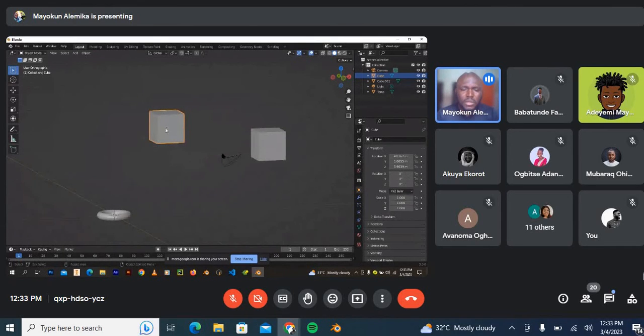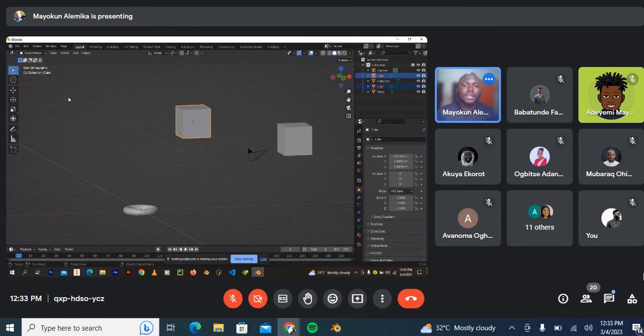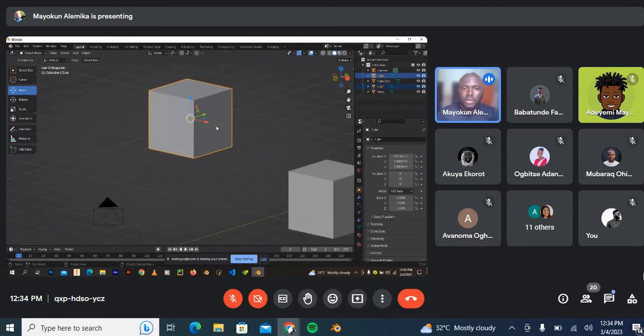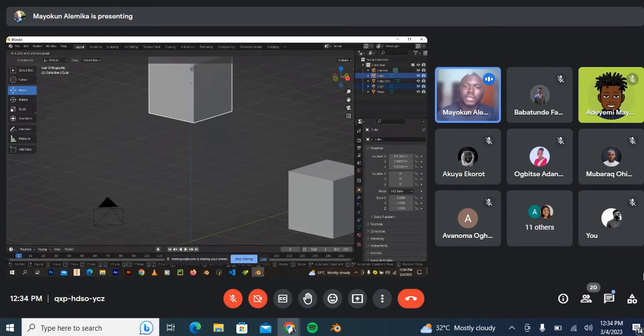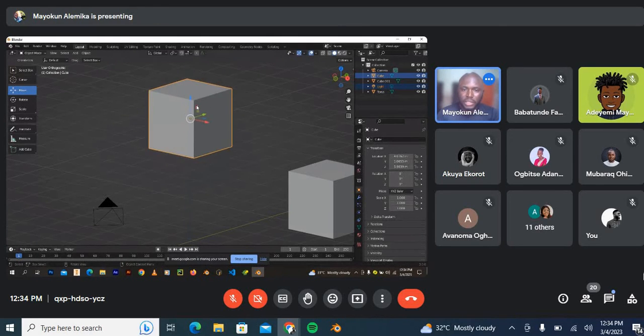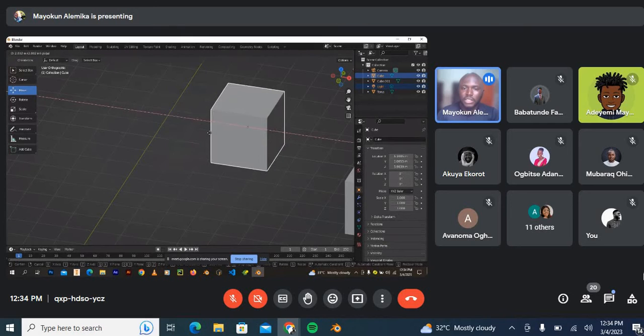So when you want to move something from one point to another, you don't just click and drag. You come here. If you don't have this panel, you can just tap T. T makes it disappear and come out, or you can just drag this out. It will show you what each thing stands for. So you want to click this move right here. When you click move, it will bring out some arrows around the object. If you drag an arrow, the object moves in that direction only.